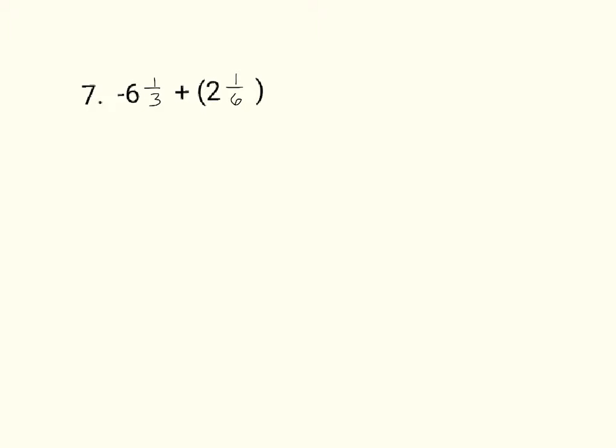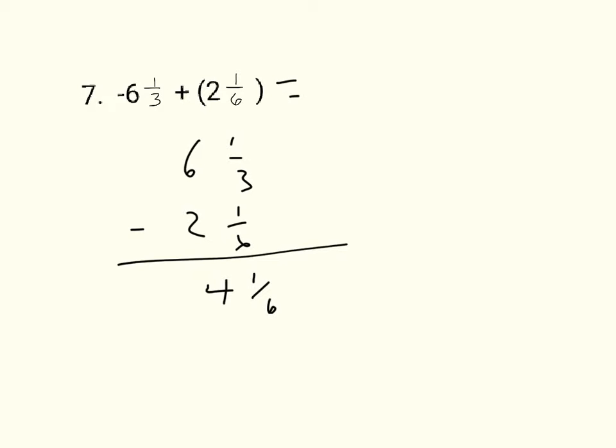If you look closely, or maybe not even too closely, at number 7, you may realize this is exactly the same problem as number 6. It's just written in a different way. So we have a negative number added to a positive number, and there's more negatives than positives, so we need to find the difference between the two. I would say just look back at problem number 6. We had to go sort of like this, 6 1/3 minus 2 1/6, and when we did all that work, we got 4 1/6, and in this case it's going to be negative 4 1/6 because there's more negatives than positives. Just go back, see number 6, same problem.